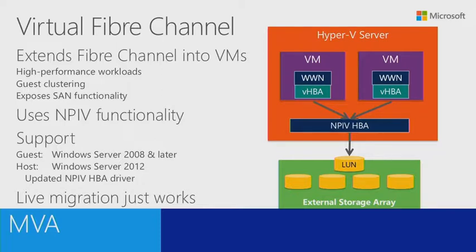So what do you need? The key thing you need is NPIV. If you bought a Fibre Channel adapter in the last few years, it's most likely there. NPIV has actually been around for a long time. You'll even find it way back on the 1 and 2 gigabit Fibre Channel adapters. The thing to understand, though, and this is probably the most important thing, is you have to make sure that you've got a Fibre Channel adapter that's Server 2012 certified.